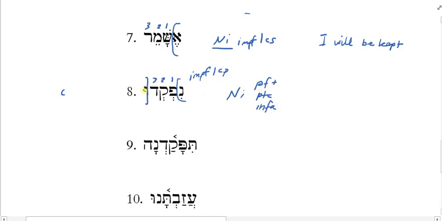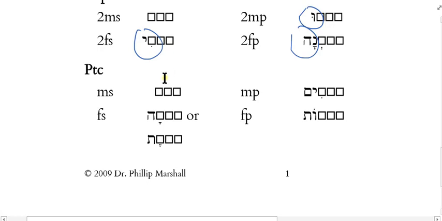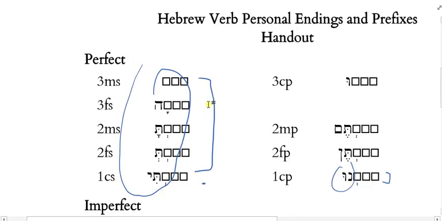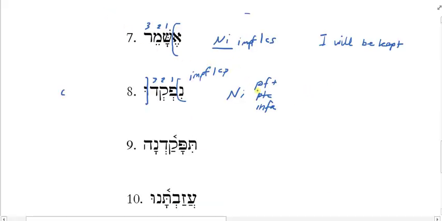Good. Shureq at the end. Does the participle ever take a shureq at the end? Nope. And if you're not sure, look, there's your participle endings. No shureqs over here, huh? Only the adjective endings, because a participle is a verbal adjective. Wonderful. Let's go with the Nifal perfect. If it's the Nifal perfect, then it's got to be one of these forms with a shureq. And which one is it? The 3CP. Exactly. Infinitive absolute, remember that one never takes anything on the backside of it. It's completely and totally uninflected.